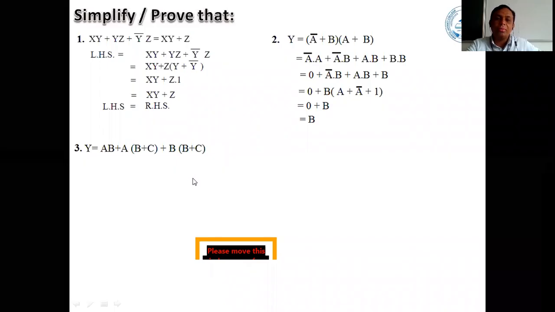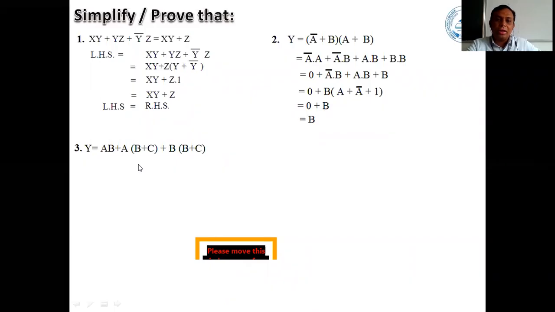Now let me see how many gates I require in order to construct this circuit. When I speak about an AND gate, I require a dot b, a of b. There's one AND gate here, there's one AND gate. I require three AND gates, then one, two, three, four OR gates. I require four OR gates and three AND gates in order to construct the circuit for this expression. So now we'll try to simplify this one.